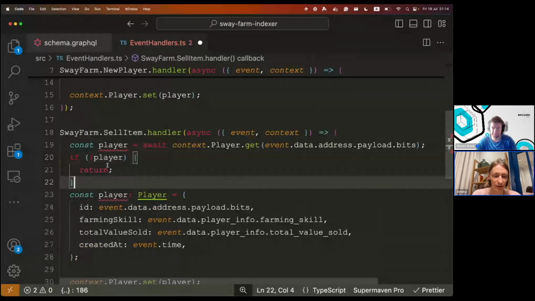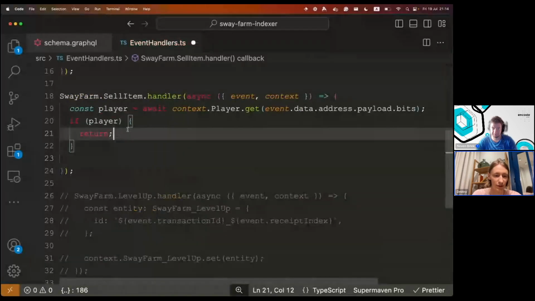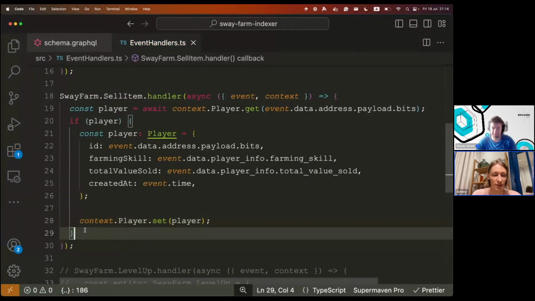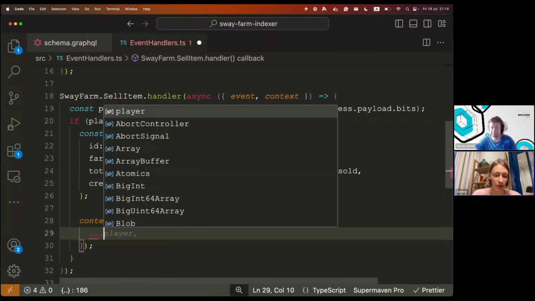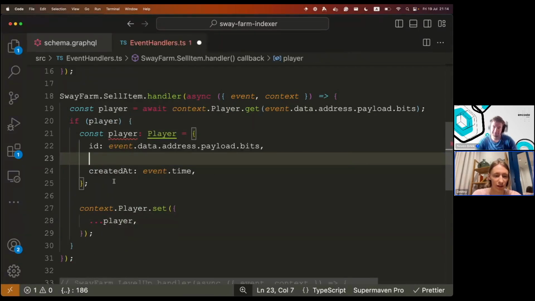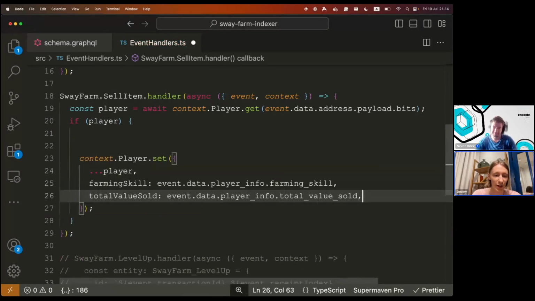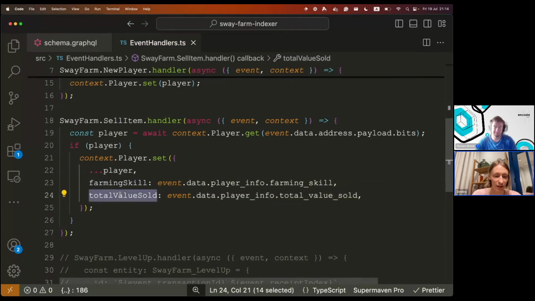If we don't have a player, let's just skip this case. Maybe we want to handle it otherwise. But here, what I want to do is simply spread the player we already have in the database, and only update the farm and skill and total value sold.